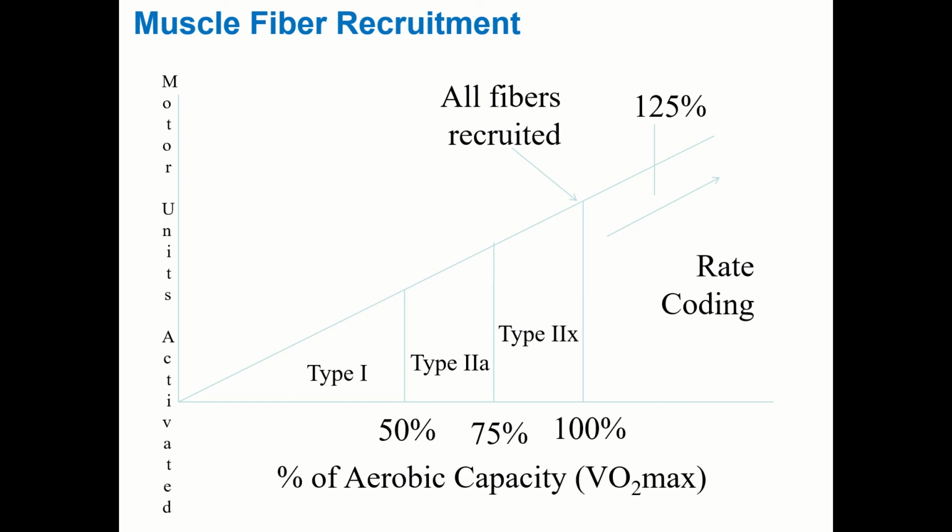So you do your sets of 12 for 2 weeks. 2 weeks later, you do sets of 10. 2 weeks later, you do sets of 8, and then you just kind of work your way down. So what you're doing is working your way through training the type 1 fibers first, and then as I get heavier, I start to get into the type 2As, and then at the end of the program, when I'm lifting sets of 5, now I'm training the 2Xs. So we're causing all of those muscle fibers to get larger and to get stronger. So that's kind of the idea behind a really basic training program.